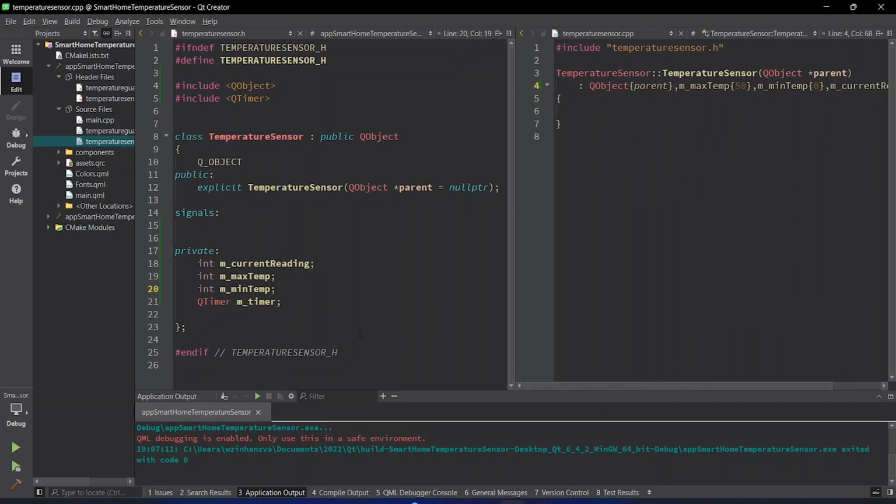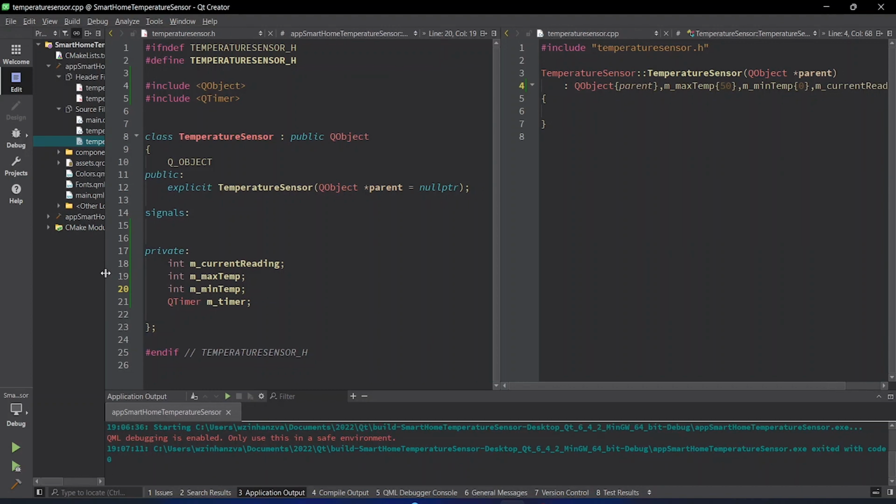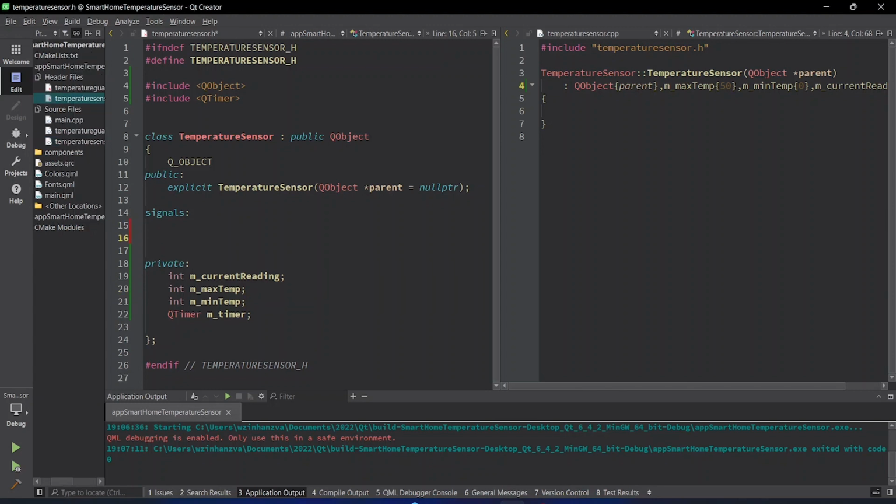So what we are going to do is, this timer is going to be running every 2 seconds. It's going to read the temperature value. So what we need is a slot that is going to handle the signal that is going to be emitted every 2 seconds by this timer.